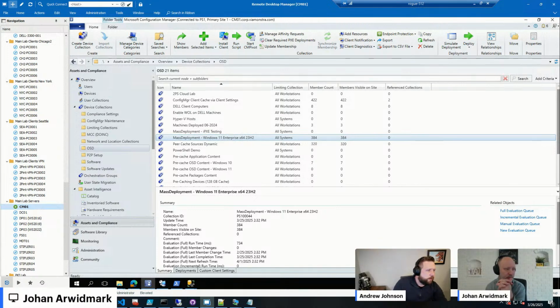All right. Is there a way or a script to update store apps during OSD, specifically during WinPE and not the full OS? Not that I have seen.